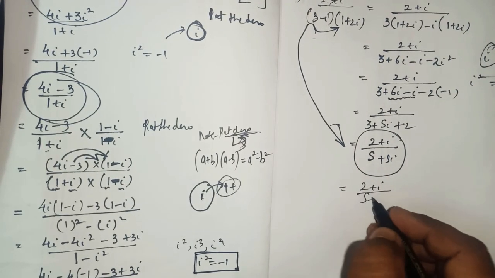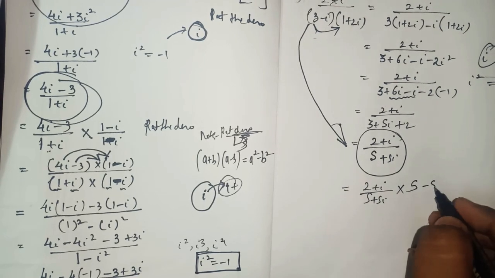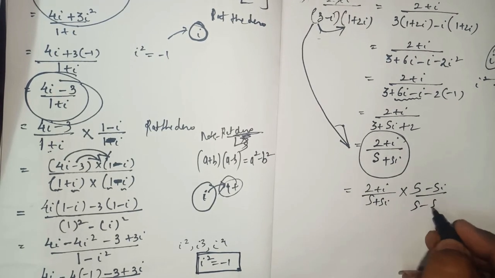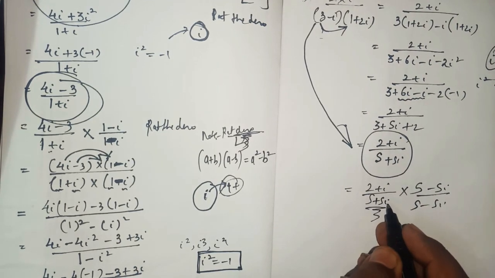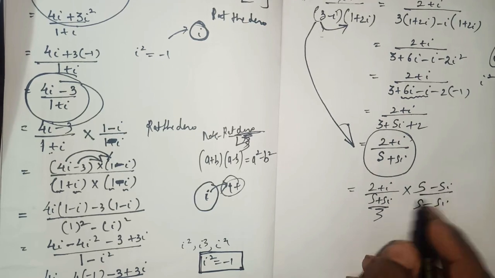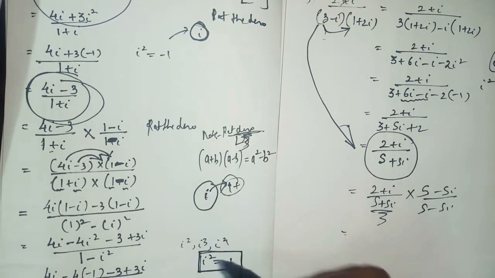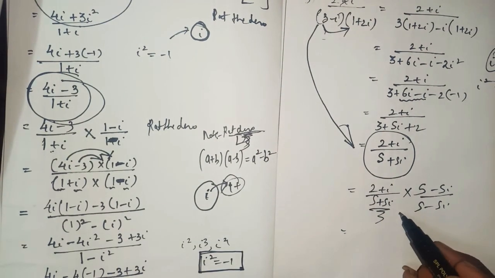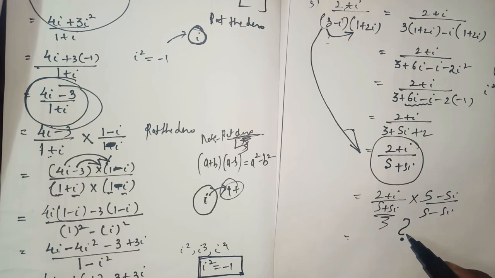We have to rationalize the denominator. Rationalize means you simply change the sign of this term, that is, rationalizing the denominator by using the conjugate property. 5 plus 5i, the conjugate will be 5 minus 5i. So rationalize the denominator, and then the rest you have to solve by this method. I hope you can try the remaining sums. The remaining part you can try by yourself.